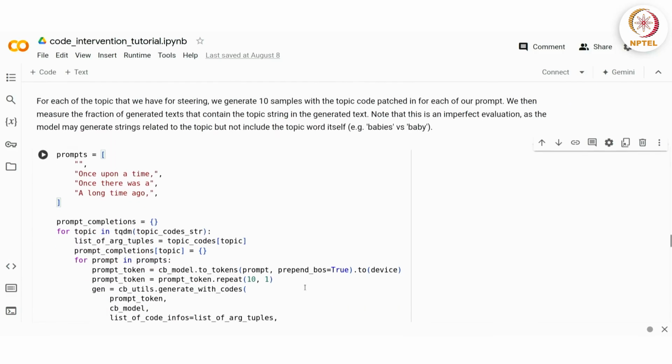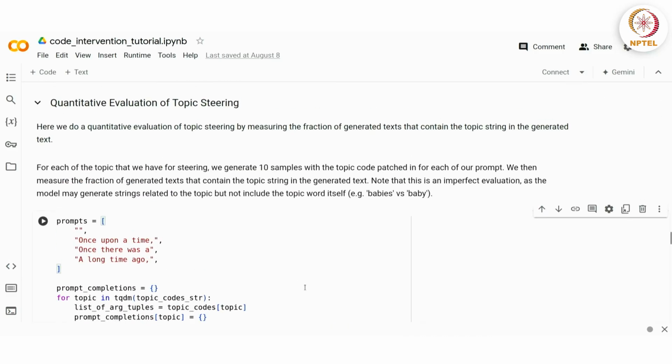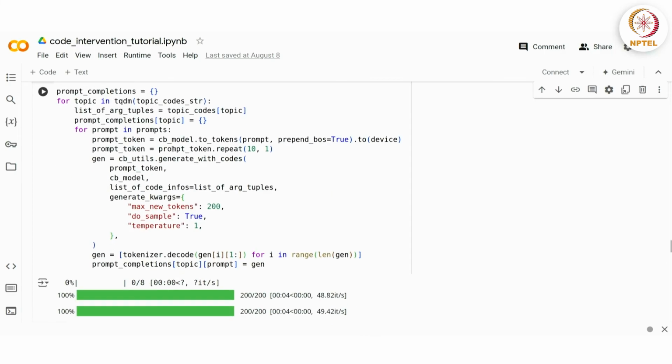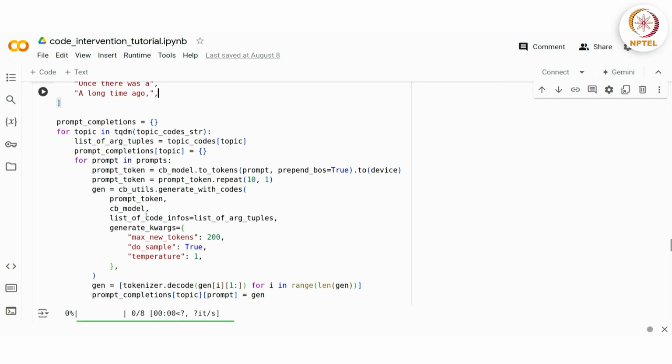Okay. So to do the same thing, what we do is generate prompts with different starting sentences. Once upon a time, once there was, a long time ago. These are the different prompts we are asking the model to start with. We generate outputs for all the topics using all the codes mentioned previously, using all these three prompts, and ask it to stay towards that particular topic.